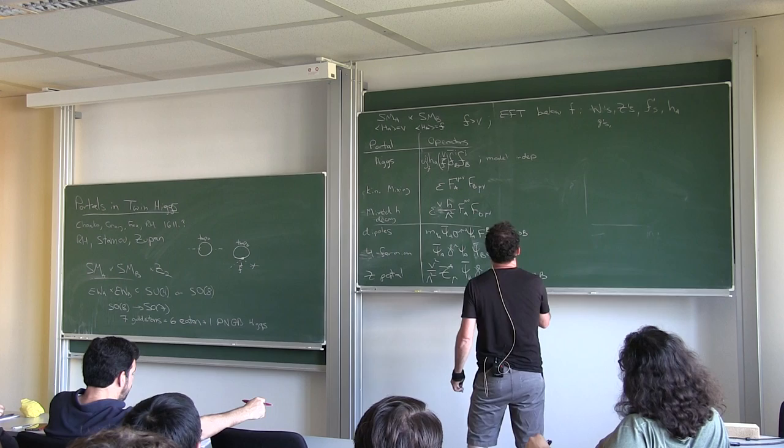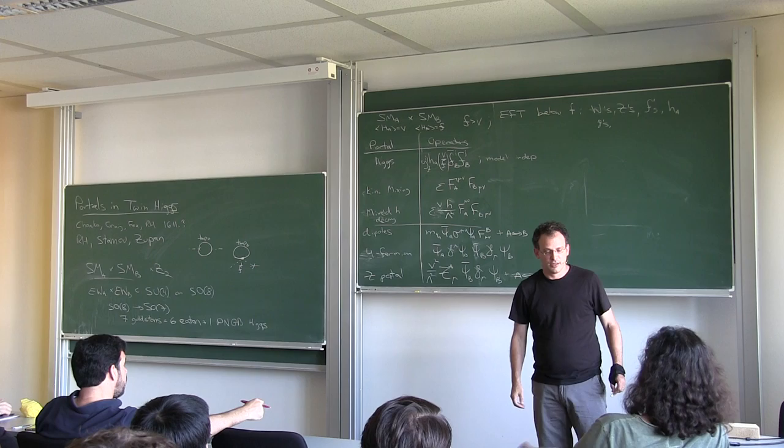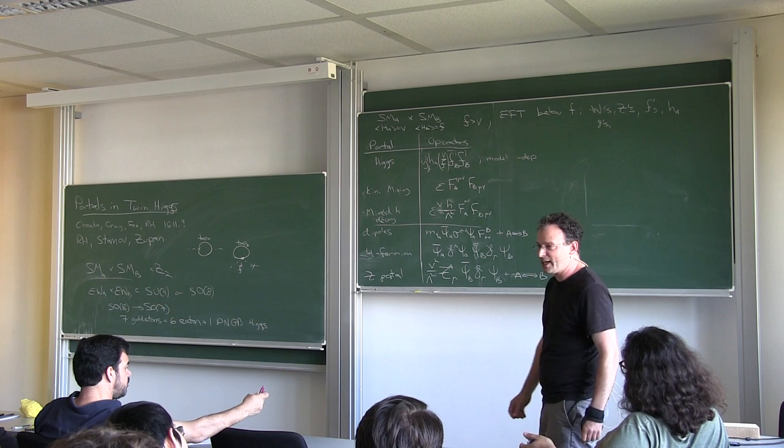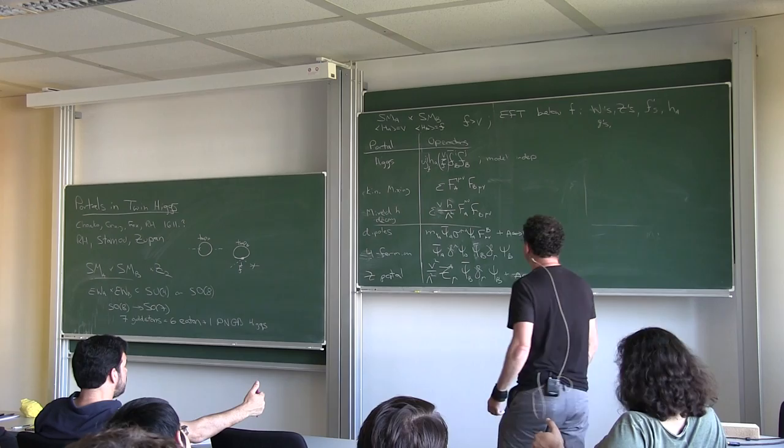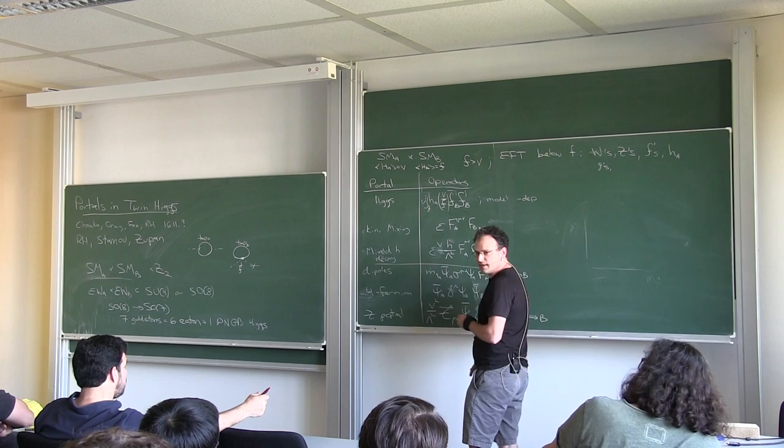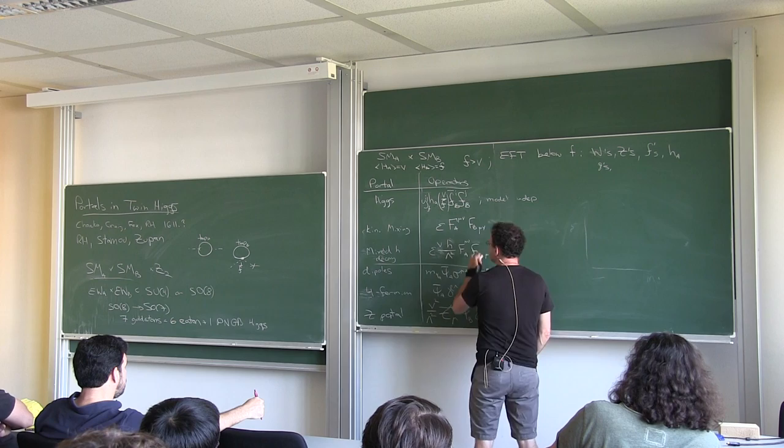How do you pick which operators to include in this list? These are the first ones that, in the current draft, I wrote as some of the most notable ones, and my collaborators are really complaining about that. So this is an open question. Of course, I can start decorating these with parity violating things, but as you see, I'm running out of time and space.